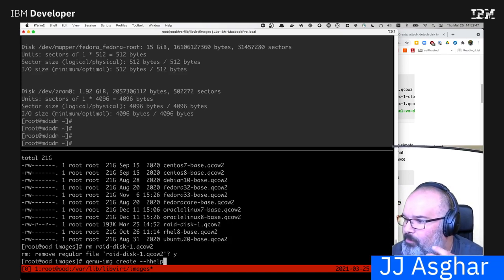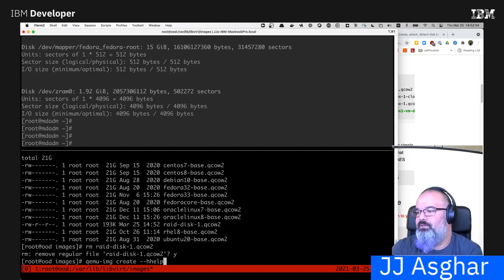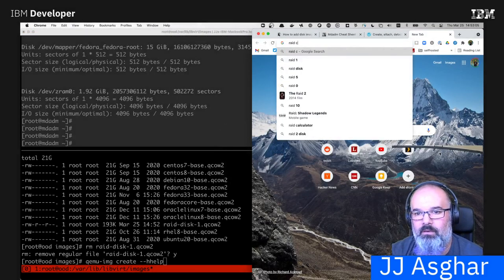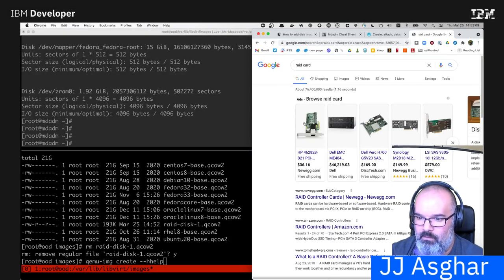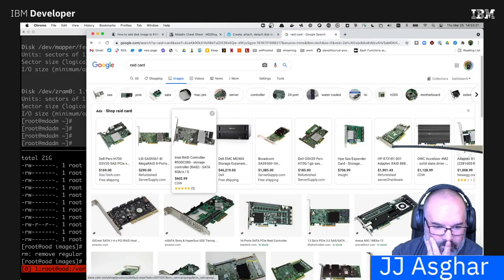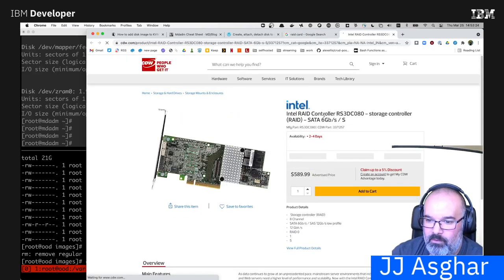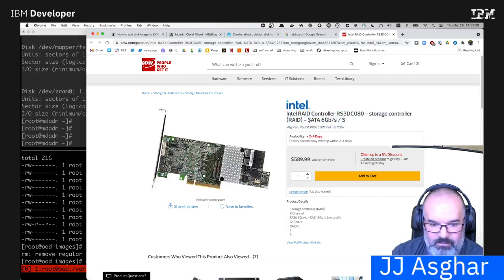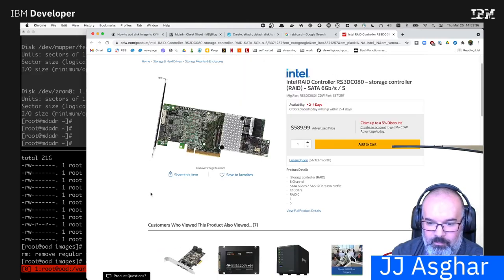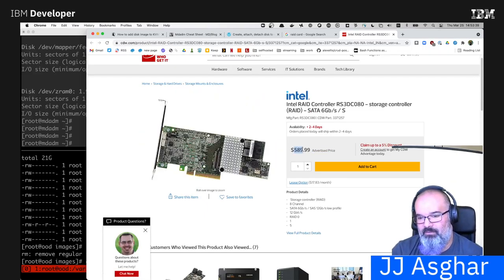Creature NX asks, what would be the practical application? Is there a difference between software RAID and hardware RAID? Absolutely, there's a huge difference. With hardware RAID, the actual work is done on an actual card. Let's see if I can find just a picture of one real quick. RAID card. So here we go. Images. So let's take, for instance, this one right here. A RAID controller, a storage controller, this one's SATA. If you have SATA hard drives, wherever the SATA controllers are on here, you can put a bunch of hard disks together. As you see, you're spending $589.